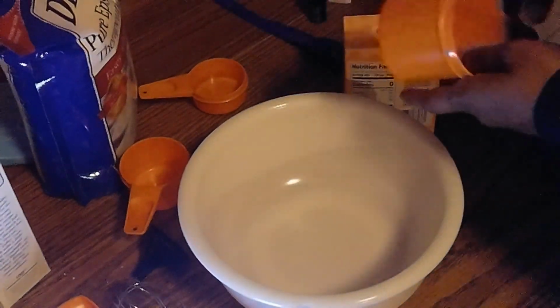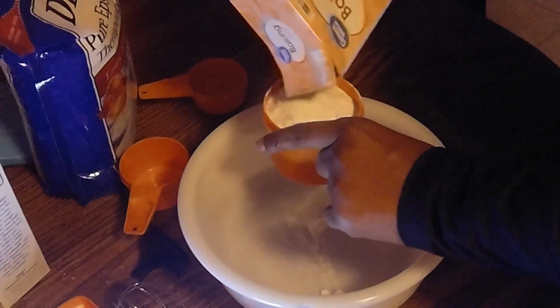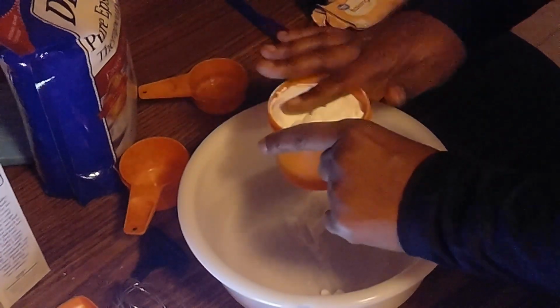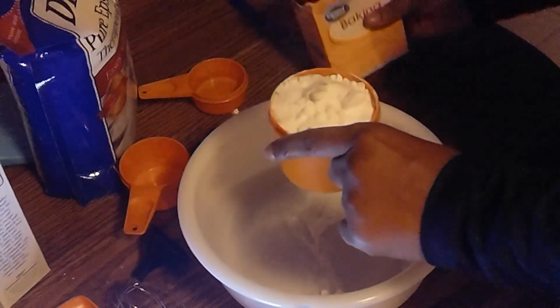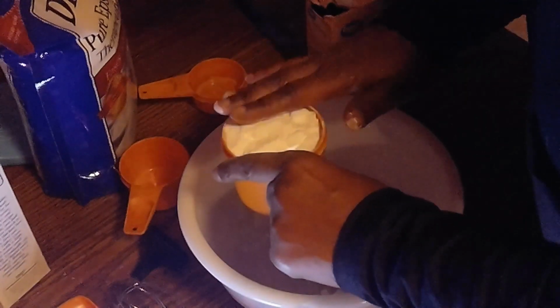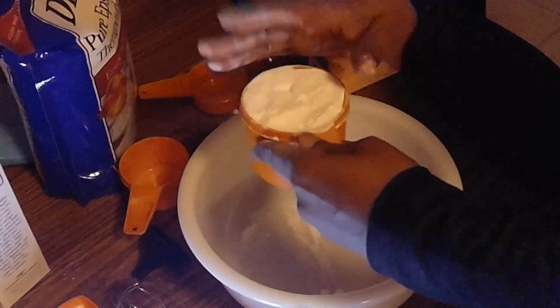So for our bath bomb, we're going to start off with a full cup of baking soda. That is the main ingredient in a bath bomb, is baking soda. So let's make sure we get that in there. Definitely going to level that. I want to make sure it is a full cup. All right. Smooth that out there. There we go.